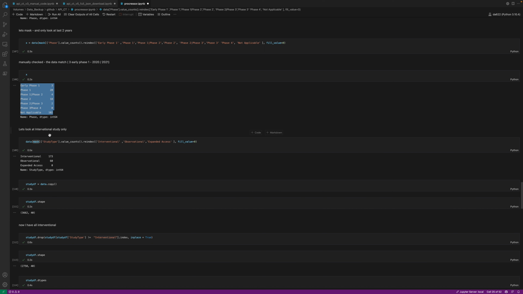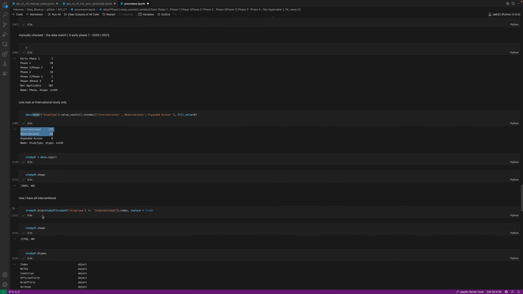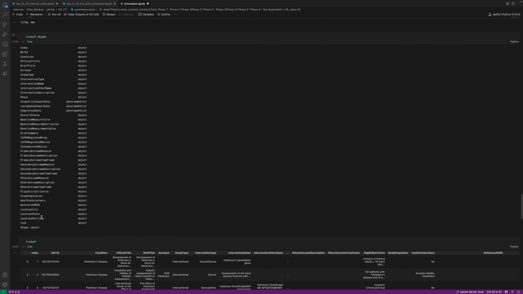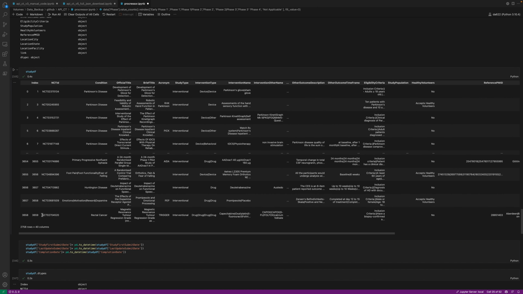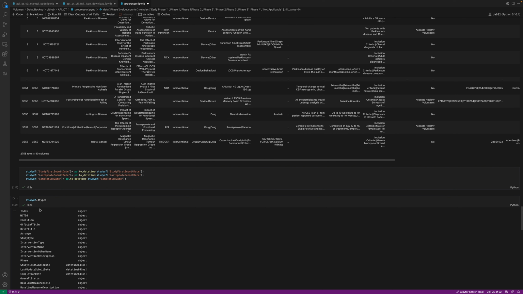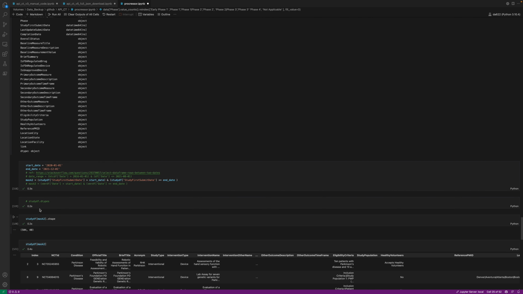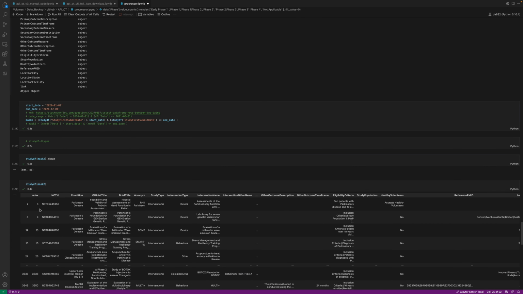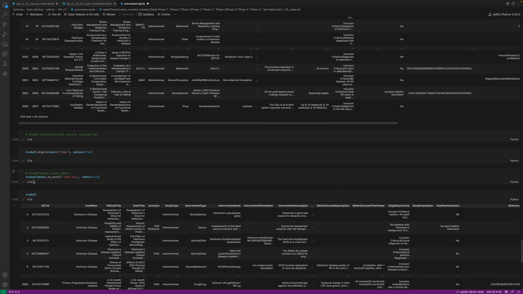And then, like I said, the last study you saw was using interventional. It was looking only at intervention. So here's interventions only. Again, I just add another mask and do the same thing. This processor, again, is not designed to do anything major, but I just wanted to be able to verify and validate my data pulls. Really the only way to do that was to make a basic processor, and then we just save it out to Excel.